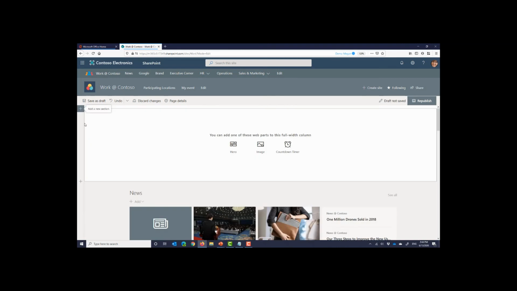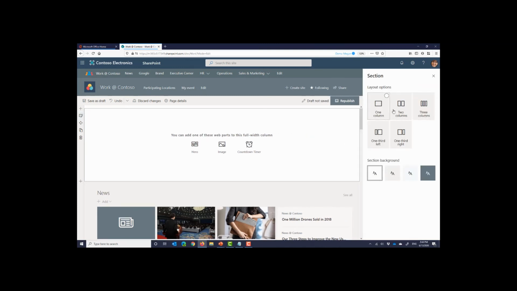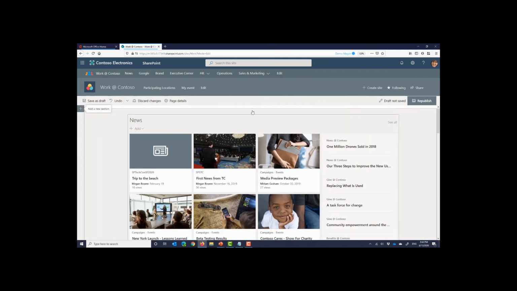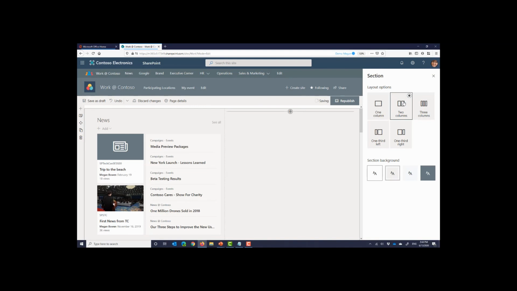Or if I delete that, if I have selected this layout and I say, you know what, this is not the layout I want, I can always go and edit that and make it 2 columns, or make it 1/3. So I can play around with it, or I can say, you know what, it's fine, I'm just going to delete this section. Also, I have a section here that is only 1 column. If I click on that section, I can edit it and split it into 2 columns, and automatically it will show me the 2 columns. Let's go back to 1.